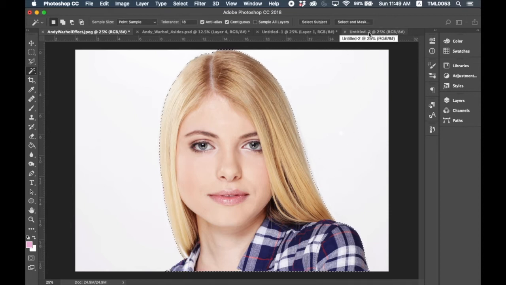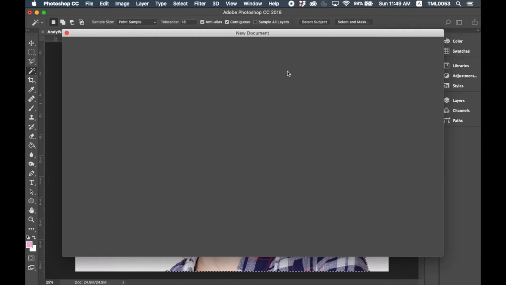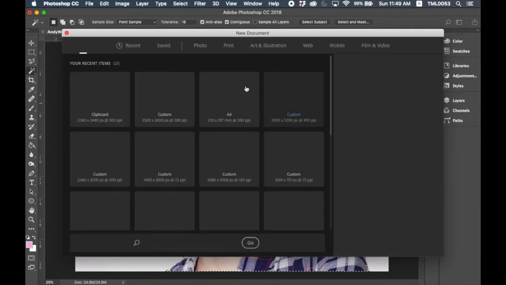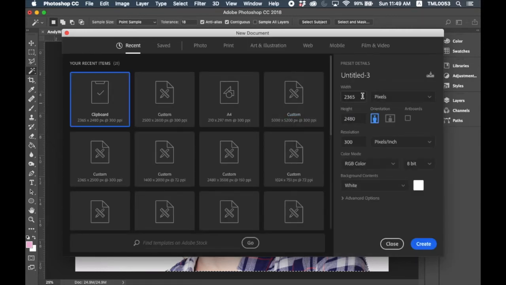What we're going to do is set the document a bit larger. While we wait for the document to open up, okay, it's opening up. The width and the height we're going to adjust a bit. Make sure the unit is set to pixels.